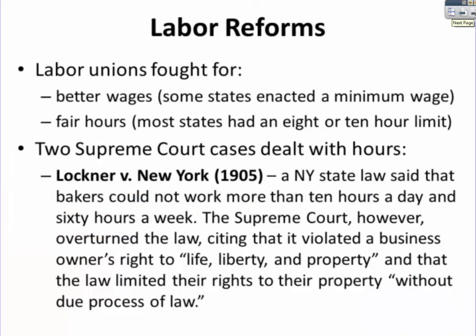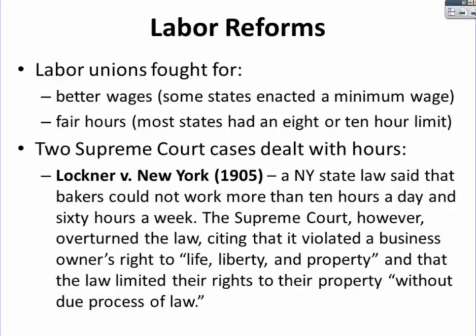Labor unions. We already learned about the rise of labor, but labor unions began during the Progressive era to push beyond just safety and conditions of the workplace, and they pushed more for better wages. Some states even began enacting a minimum wage, and also fair hours. Most states had an 8 or 10 hour limit after the Progressive era, and labor unions in the Progressive era pushing for that. Two famous Supreme Court cases that deal with working hours.